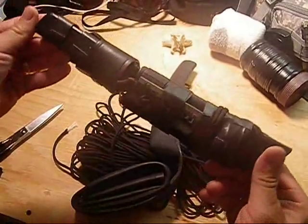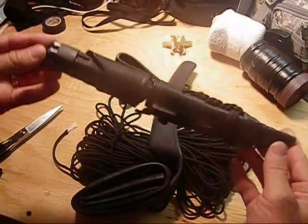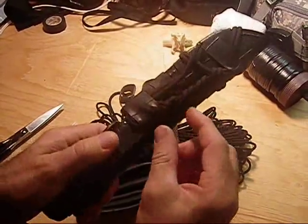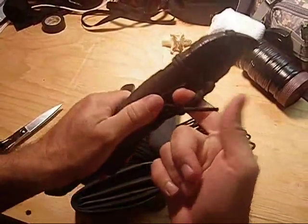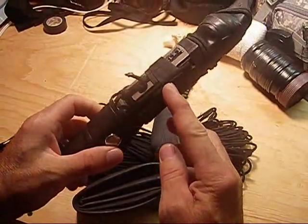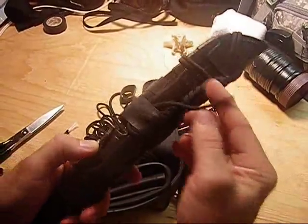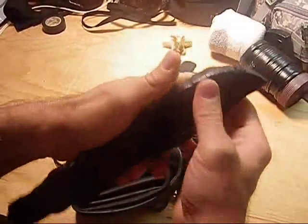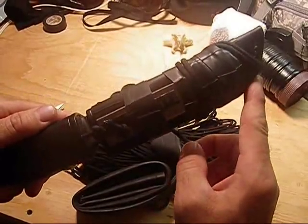What I do like is my improvised chest carry, which I've shown in other videos. I used 550 paracord and made my own attachment — it's very sturdy. I tied it onto the loop, doubled it up, brought it around, wrapped it around the tip, brought it back down and tied it off. It's very secure and not coming undone. I also have ranger bands on here, but they're not to hold the cord.